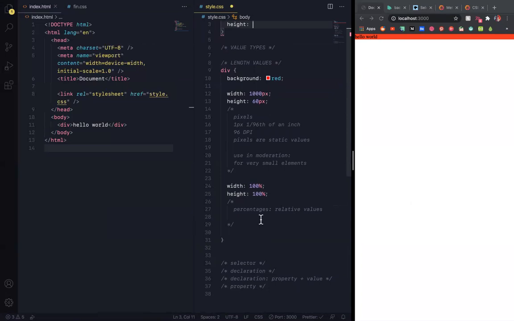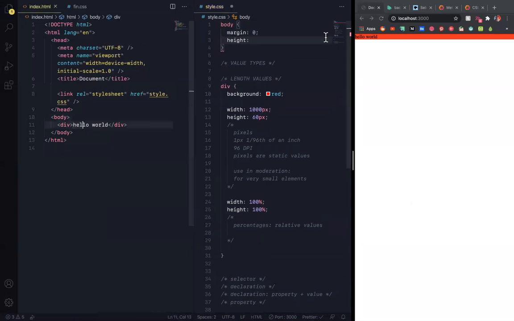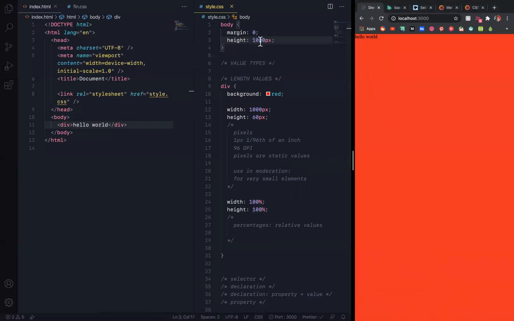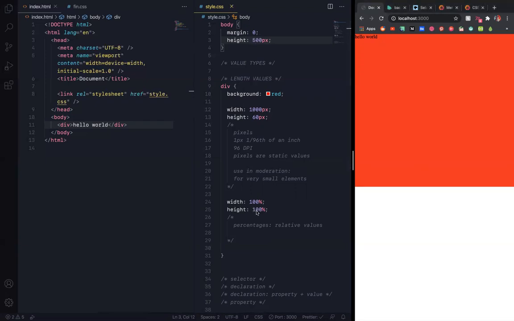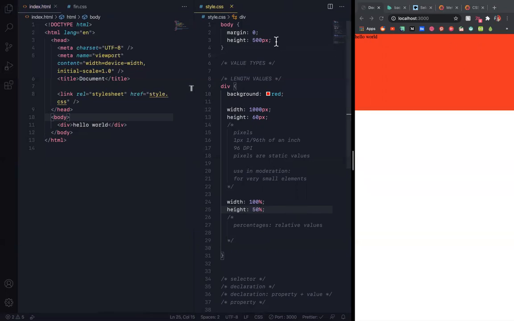Because I said relative to the parent, the body height right now is only as high as this area. So I'm going to give it a larger height, let's do 500 pixels. Now if the height of the body is 500 pixels, this div, which is a child of the body element, is going to take up 100% of that size. If we give it 50%, it's going to take up 50% of it.